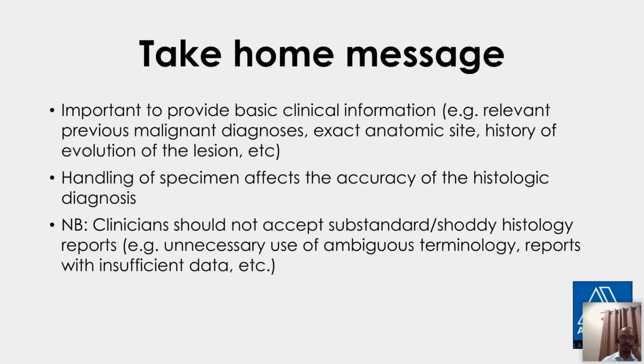So the take-home message here is that it's important to actually just provide us with the basic clinical information, things such as the relevant previous malignant diagnosis if the patient had a previous malignancy of sorts, the anatomic location of the lesion, the history of evolution of the lesion, particularly in pigmented lesions. This is very useful for us. And also the handling of the specimen. It's important to just note that this actually affects the accuracy of the histological assessment.